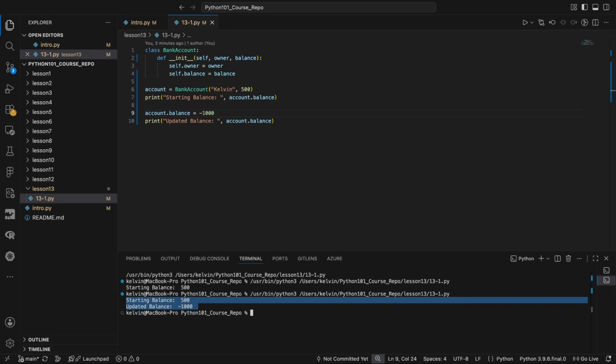We could, theoretically, place an if statement everywhere where the balance changes, but then the account rules would be spread throughout the entire program. Every part of the program would need to remember how a valid deposit or withdrawal works. A better design, then, is to put those rules inside the BankAccount class. The object will store the balance, and the class provides the valid ways that we can change it. And that's going to be the encapsulation we're going to add next.